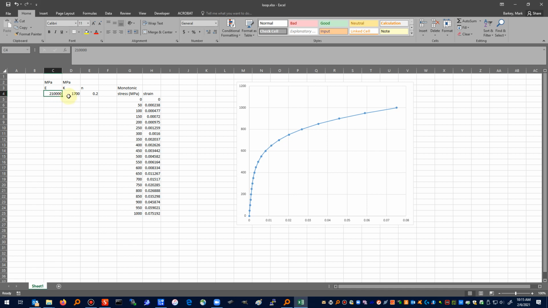These are kind of normal and reasonable values, and of course you can change these as well and see how that affects the stress-strain response for the monotonic equation. So here I've decided to set the stress values at certain levels, every 50 megapascals up to 1,000. Now again, this is a fictitious material. It may break before 1,000 megapascals, but it's just here to illustrate our hysteresis branch equation and the Ramberg-Osgood equation. And based on that, then I calculated the strain, and we can see from this formula what I've done is here I've taken the stress value divided by the modulus of elasticity E, that's the elastic strain part of it, plus the stress value divided by K, all to the 1 over N power.